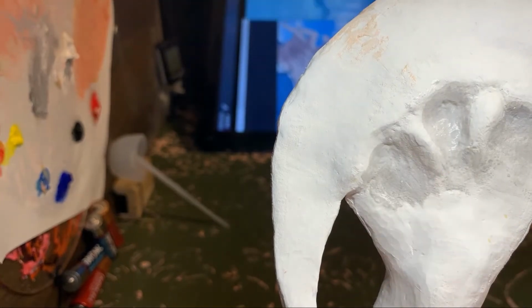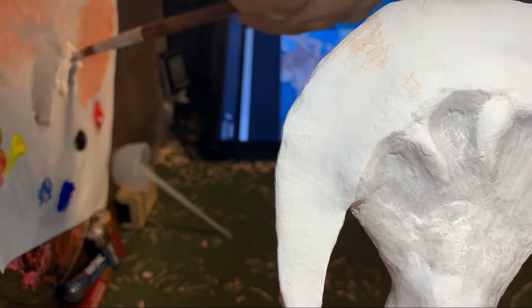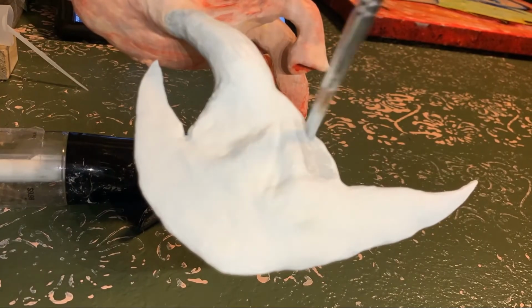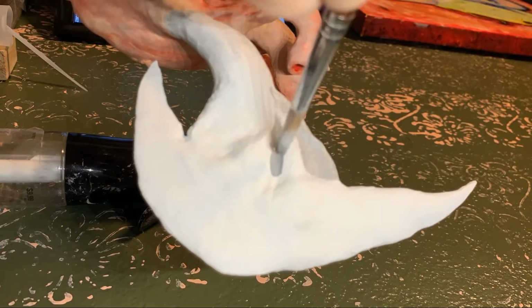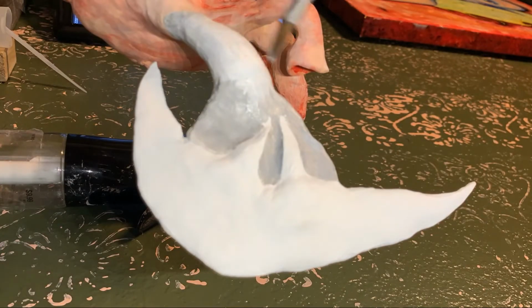And here I am doing the base of the silver tone later. So I did a base of gray, and I do go back later and fix the fact that I put gray where there should be flesh tone. I deal with it later, okay? But I'm basing out gray to put the silver on top of.